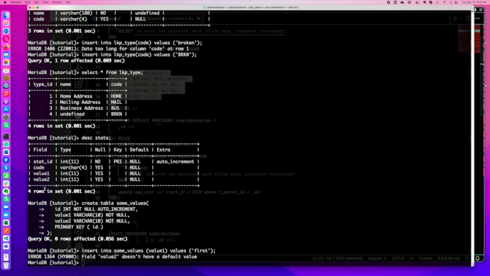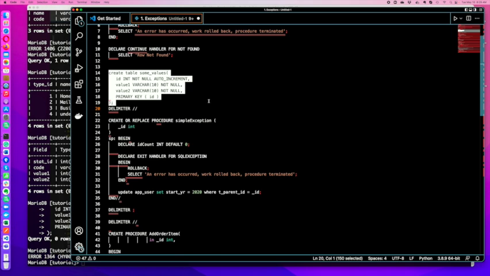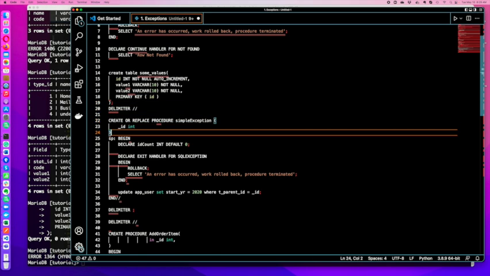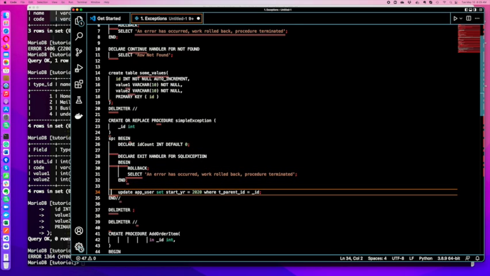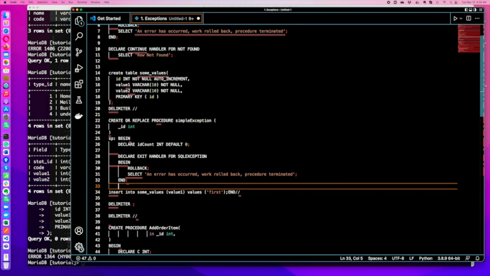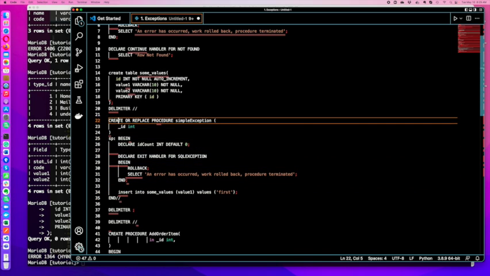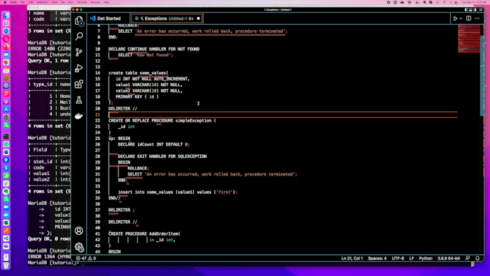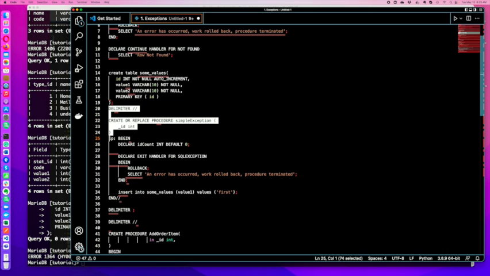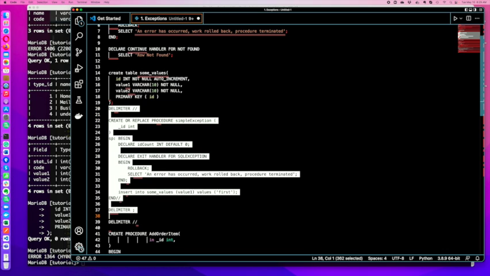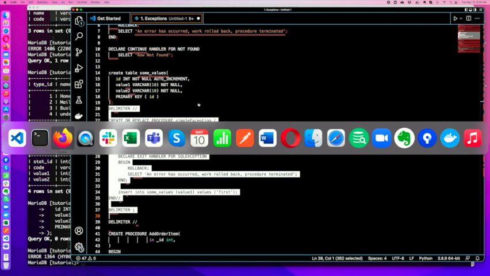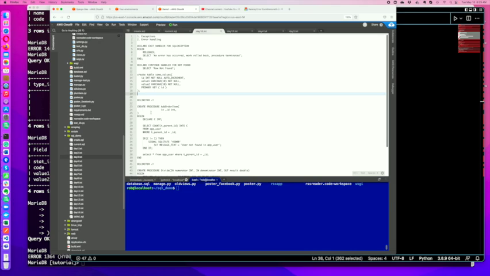Let's take that insert, and that's going to be in our procedure here. Okay, we're going to come in here. That's all good, we've got it created. So let's take simpleException, and there we go. We want to put it there. Let's copy that here first.